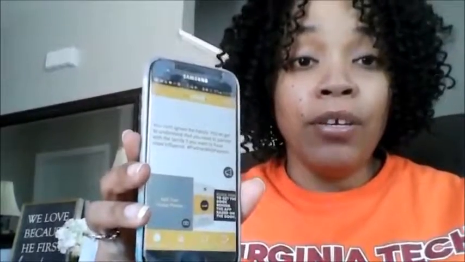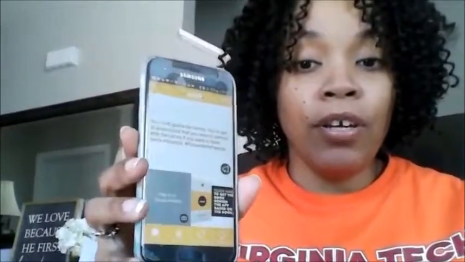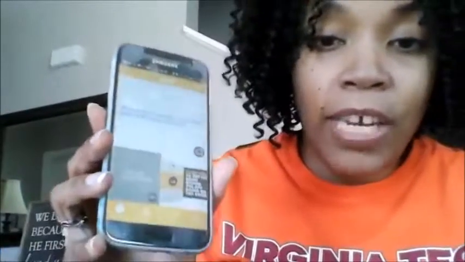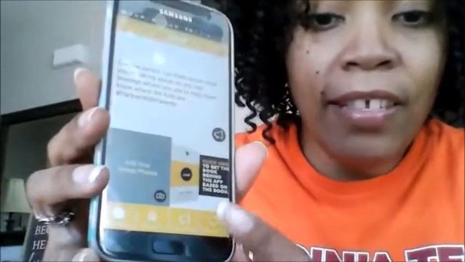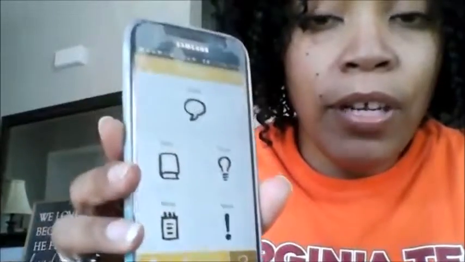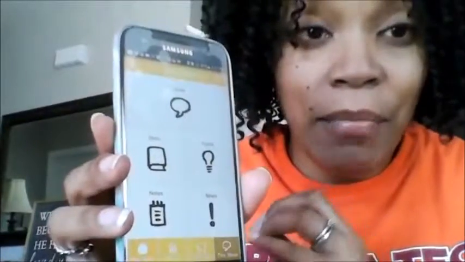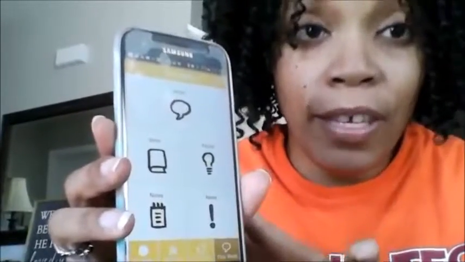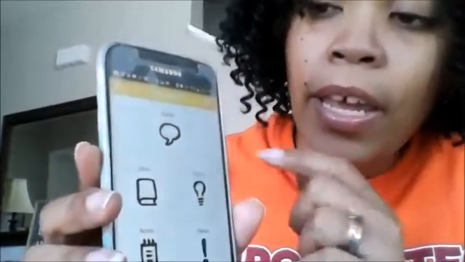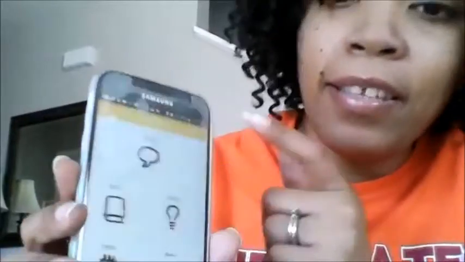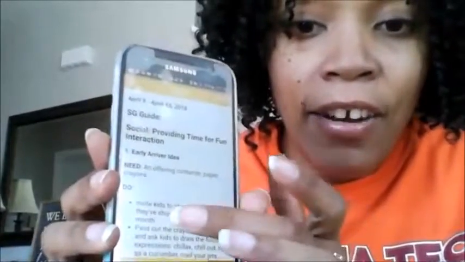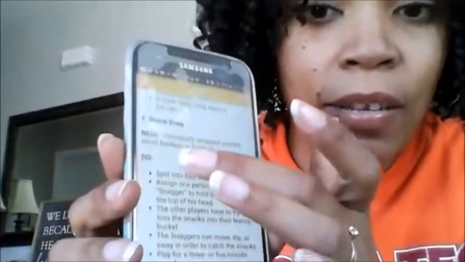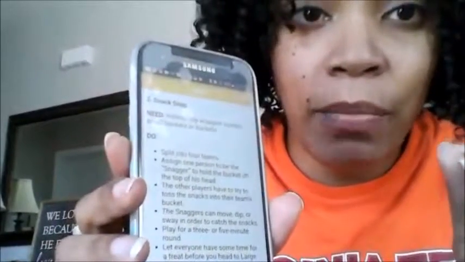So one of the huge things about this app I wanted to show you guys is this function here that says This Week, in the corner. When you click on This Week, it's actually the small group portion of the lesson plan for this week. If you click on this bubble, it says Guide, and here you have right at your fingertips the small group portions of the lesson plan.